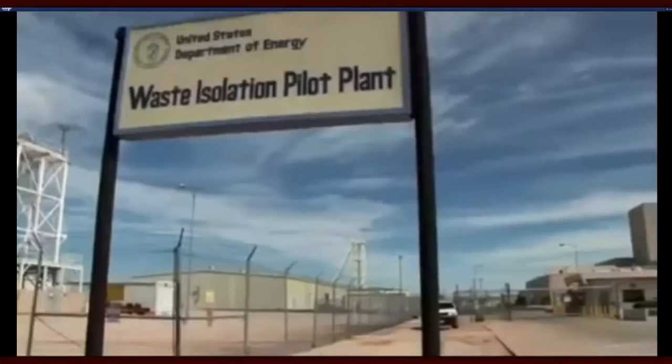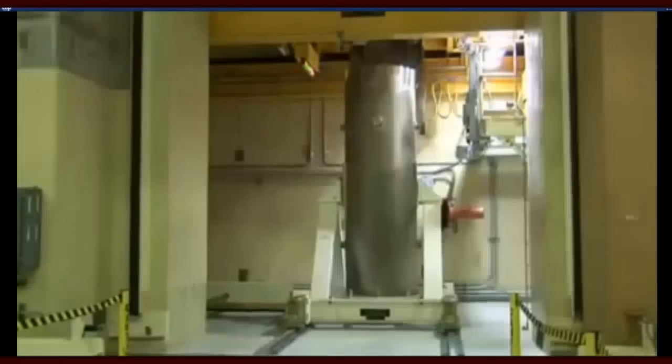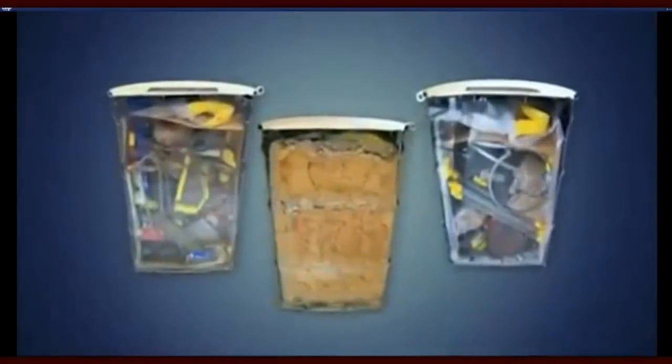The Waste Isolation Pilot Plant has been part of the New Mexico landscape for some time. Going back about 250 million years, an ancient sea evaporated, leaving vast salt beds in the desert that were eventually covered with desert sand — a setting some say is perfect for storing nuclear waste, though environmentalists disagree, which is one reason it took so long for WIPP to get going. The federal government selected the location in 1973, but the first load of waste didn't arrive until 1999. The facility stores low-level waste — not bomb components, but materials contaminated with plutonium and uranium, such as gloves, jumpsuits, tools, and rags.